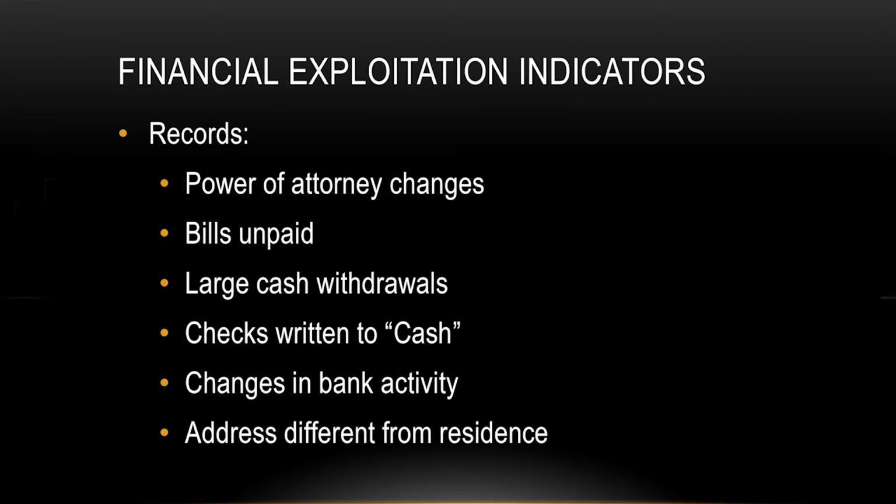Something that banks can look out for is unusual activity. If there are excessive payments, multiple mortgage payments being made to different banks, if there's multiple utility payments being made, and same with credit cards. If all of a sudden there's numerous credit card payments being paid out, and a year ago we didn't have any credit card payments, then that could be an indicator as well. Also, if bills are unpaid, if there's frequent past due notices that are coming in, if they normally had a history of paying on time and now all of a sudden payments aren't being made, but there's still withdrawals coming out of the account.